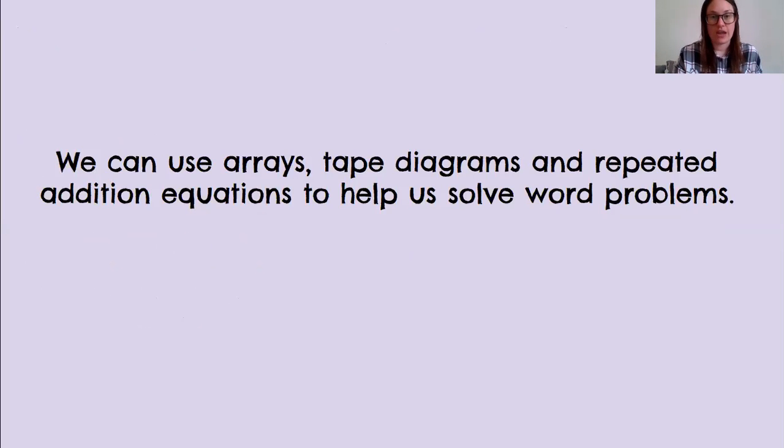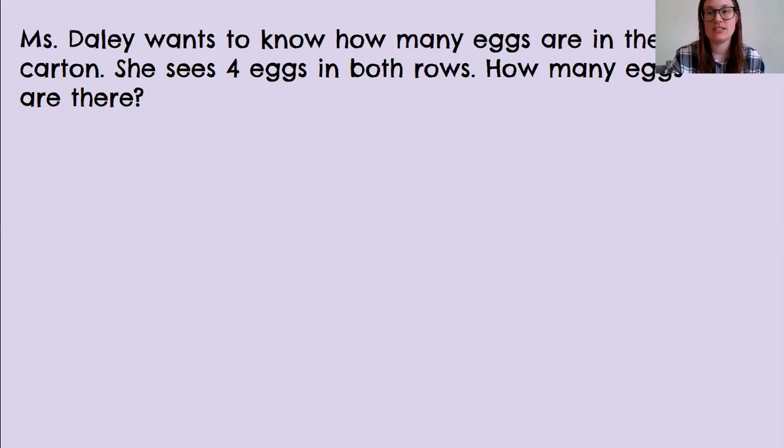So we can use arrays, tape diagrams, and repeated addition equations to help us solve word problems. Let's go ahead and get started. I'm just going to move this out of the way. Our first word problem, we're going to use the read, draw, write concept that we learned earlier in the year. So it says, Miss Daley wants to know how many eggs are in the carton. She sees 4 eggs in both rows. How many eggs are there?